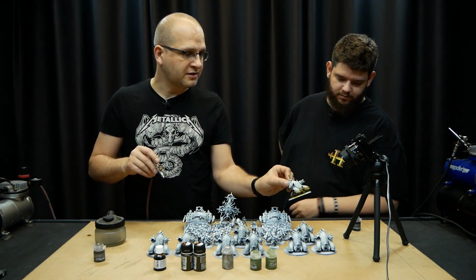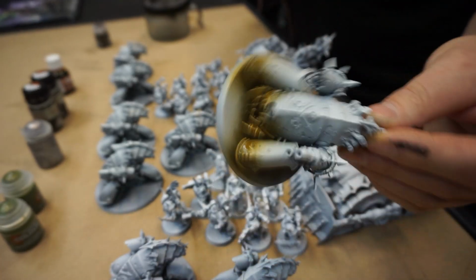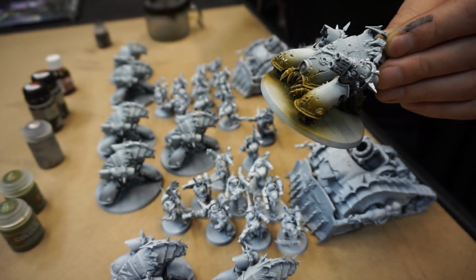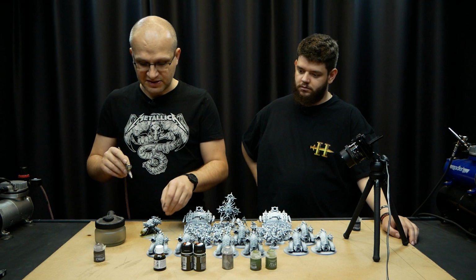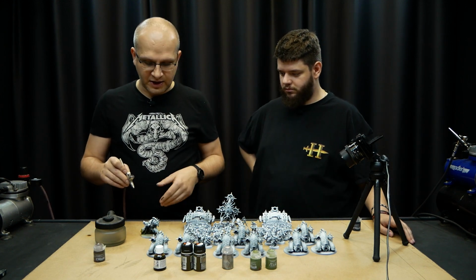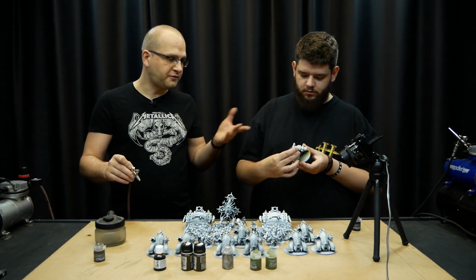So I would say that's about it. That's what you need on a model, just to show that there is some dirt. We're gonna be putting some brown texture paint, dark earth, I believe, from AK. I think that's gonna be it. That's gonna do the job. So now Pablo has all of these to do, and I'll start with this one to put green on it and fleshy colors.